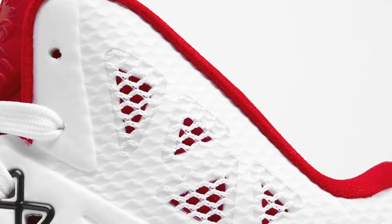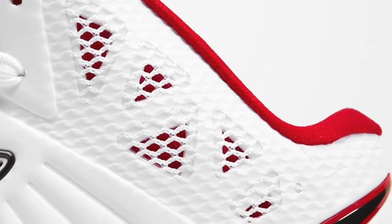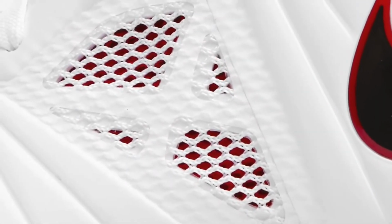What we try to do is just provide protection for him where he needs it only, and then allow the rest of the shoe to fall away. So that's why you see this red inner sleeve showing through, because you're really seeing into the guts of the shoe. So all these things that used to be between your foot and the air are now gone.